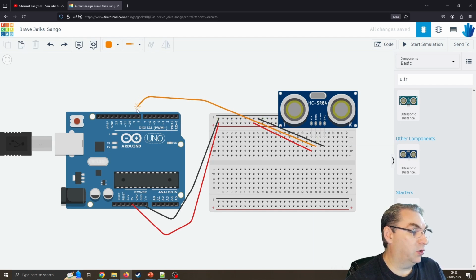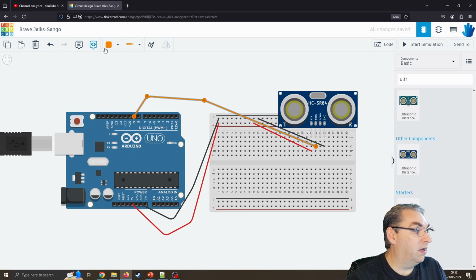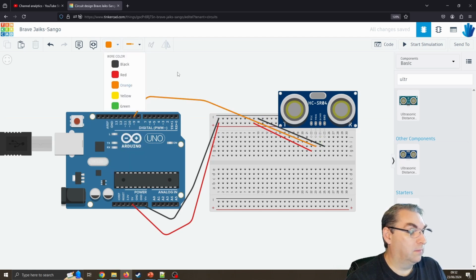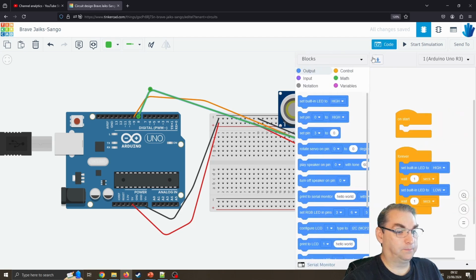Trigger pin is just going to go to 9. Now it doesn't actually matter which one because we're still just using digital information. I'm just using 9 because of habit. And I'll just choose another wire colour for the other pin, makes it a bit easy to see what I'm up to. And that's just going to go to pin 8. Again, I'm sure some of you are upset with how messy that looks. Please feel free to make yours much neater. But that's as far as the wiring goes. So now let's jump into some code.